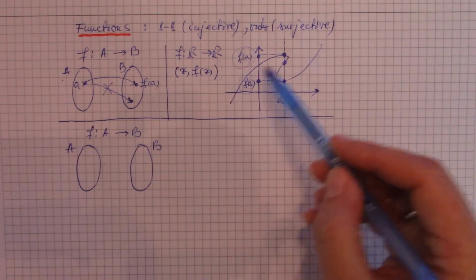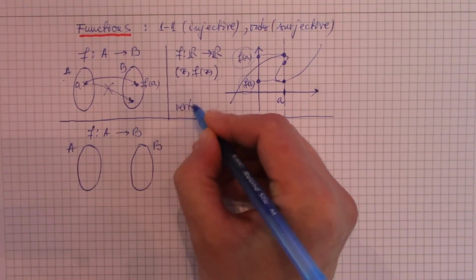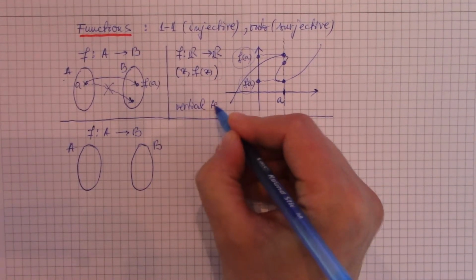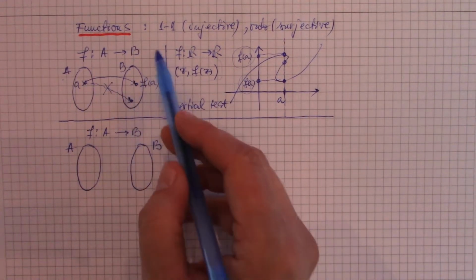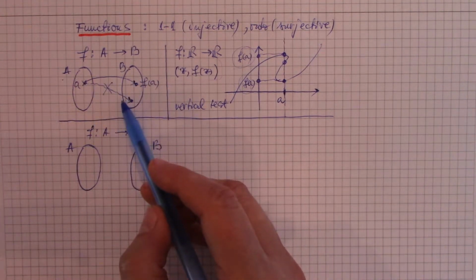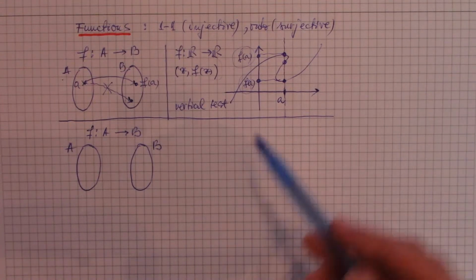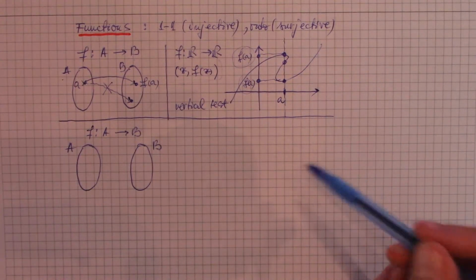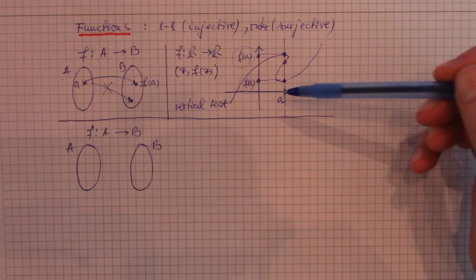It fails what we call the vertical line test. The vertical line test is exactly the failure that we can see here, in the sense that we are not allowed to have two arrows going from the same point. So this is one thing that a function is not allowed to do, and given a curve, we can figure out whether it's the graph of a function or not by applying this vertical line test.